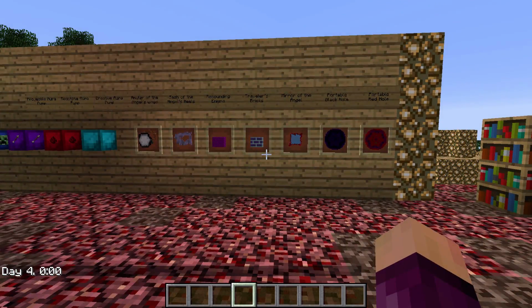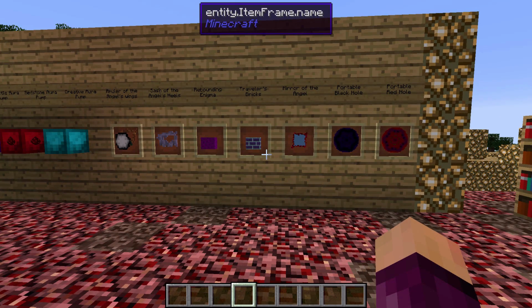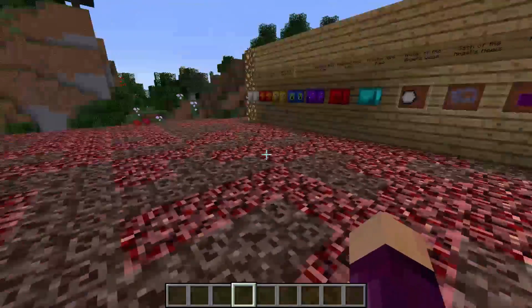This mod adds, I think, 20 to 30 items. These are my 7 favorites. If you want to play around with some of the rest of them, again, you can look in the Encyclopedia Aura. There are loads of them to play around with, and they are all really, really cool.